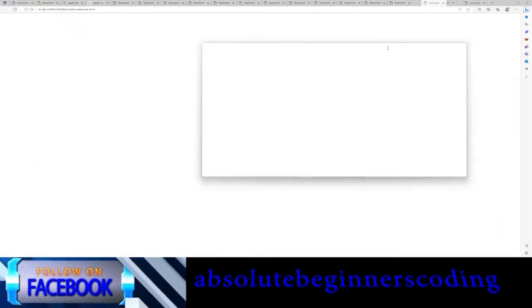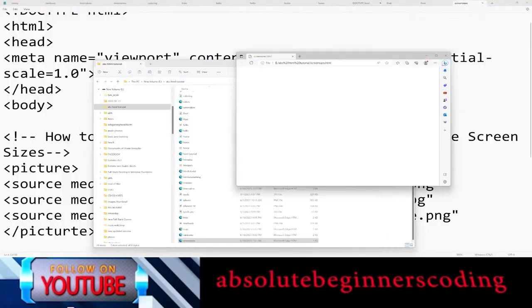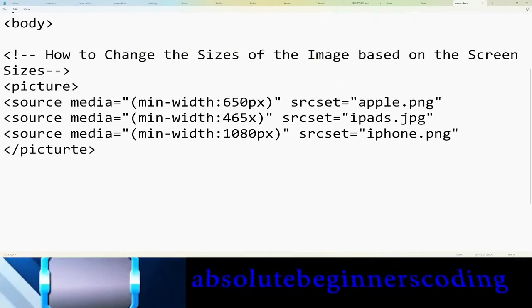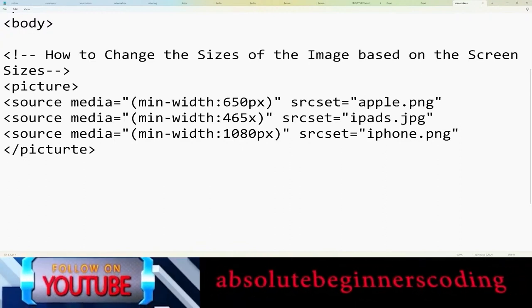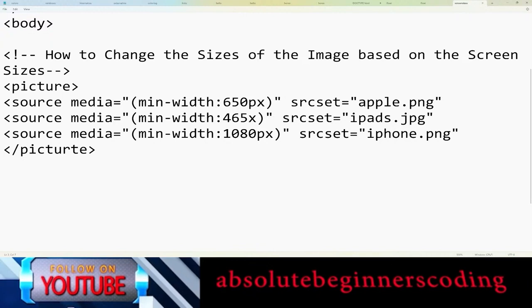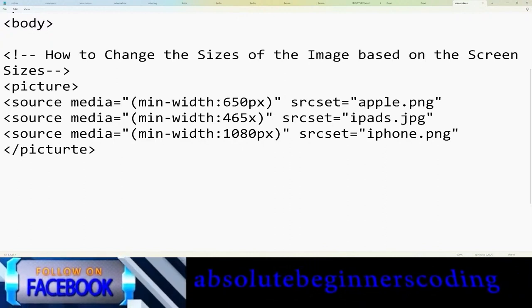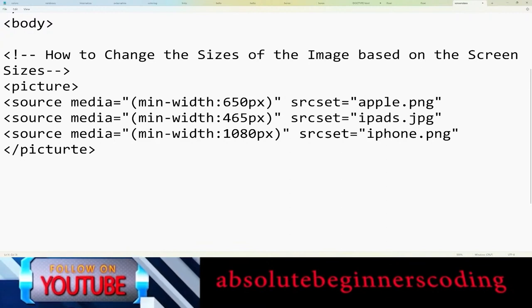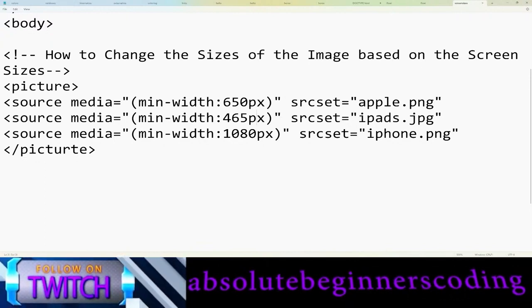Didn't work still. Let's save it right now.